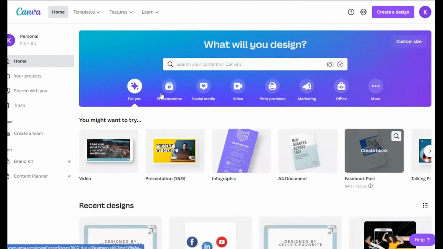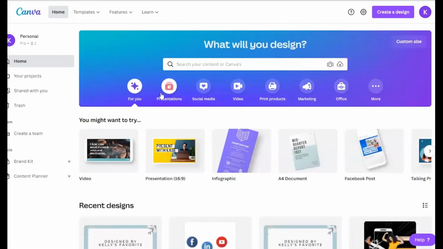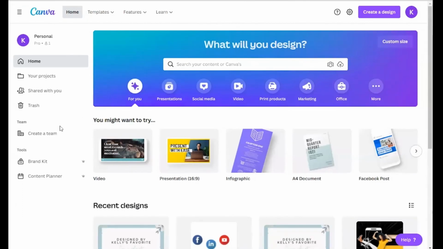So when you log into canva.com, if you don't have an account, it's going to prompt you to create one. It's just like creating an account anywhere. You're going to put in an email and create a password, and that's how you're going to log in. It's going to ask you a few simple questions, like what are you going to do with this account? Basically, they're just trying to get an idea so that they can put marketing materials in front of you that they think you're going to use right off the bat. So don't be intimidated by answering those questions.